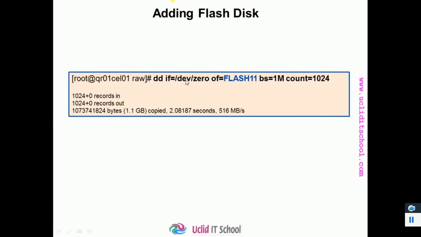If this command fails in between, before completing, you have to restart that storage server, reboot that storage server, before proceeding with any other step. Simply issue init 6, let it come up, then you continue. But in the lab it should not fail, hopefully.